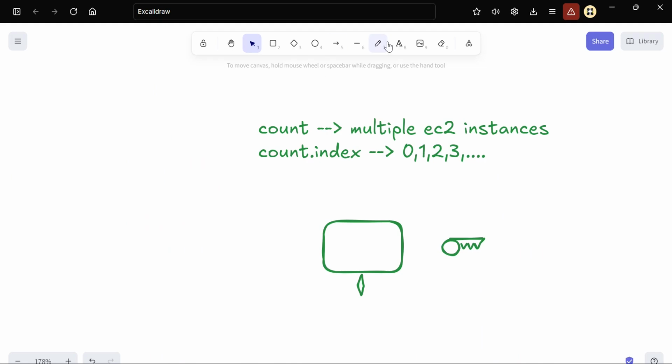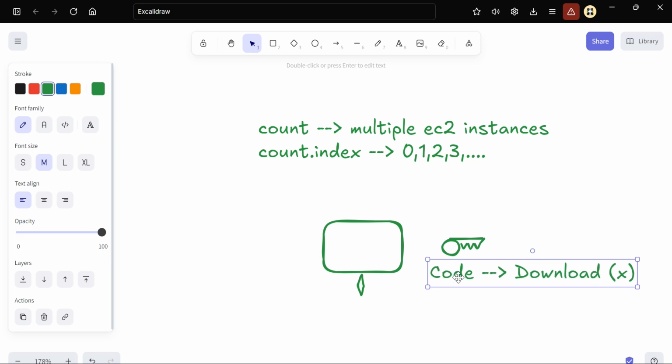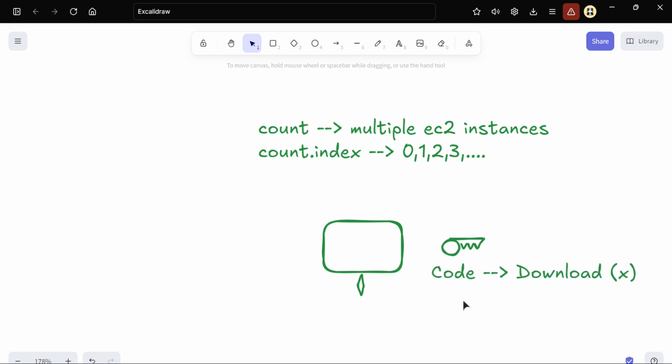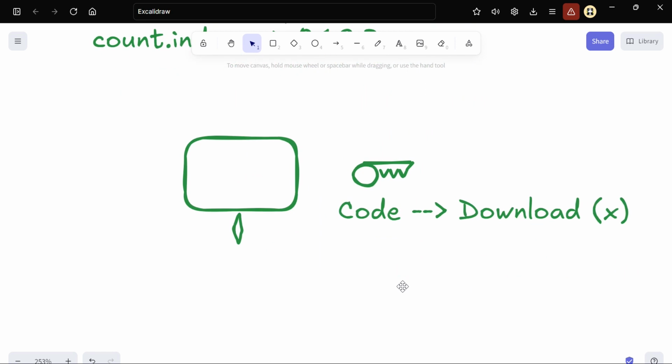Now in Terraform, there is no automation wherein you can create a key, because let's say you have written a code, how will you download it? Downloading is not possible, right? Even if you write a code for the key, you cannot download it. There is no download option in Terraform. So if you want to attach a PEM key to our EC2 instance, either you can create a key manually from the AWS console, or you can make use of the existing keys, right? Either of the things you can do.